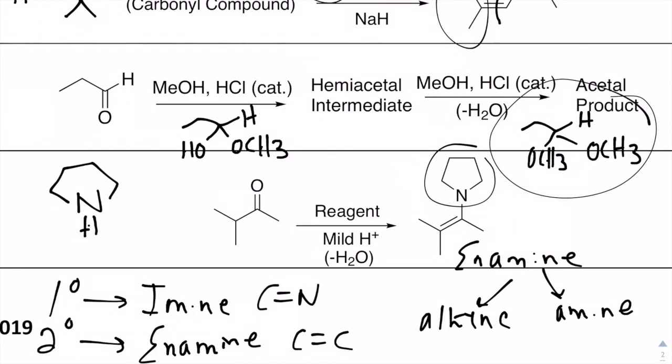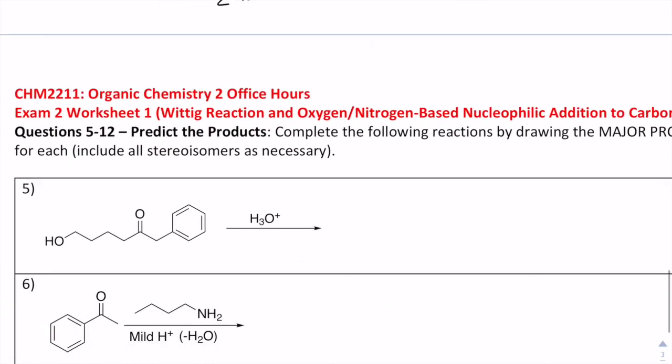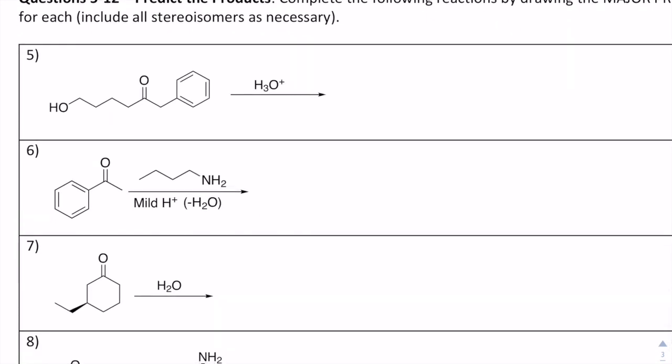All right, so I hope that made sense on filling in this information. So let's go on to predict the product. We're going to draw the major stereoisomers of these. From now on, I just want to make a note here. We are going to see a lot of reactions that can happen intramolecularly, or within the molecule itself, and not with a separate reagent. So that's just something you need to be cognizant of. Always look for ring closures or ring openings. So we will see a couple of examples here.